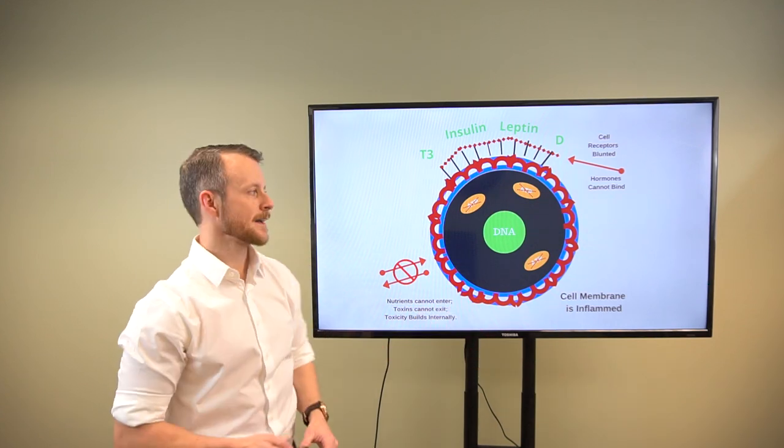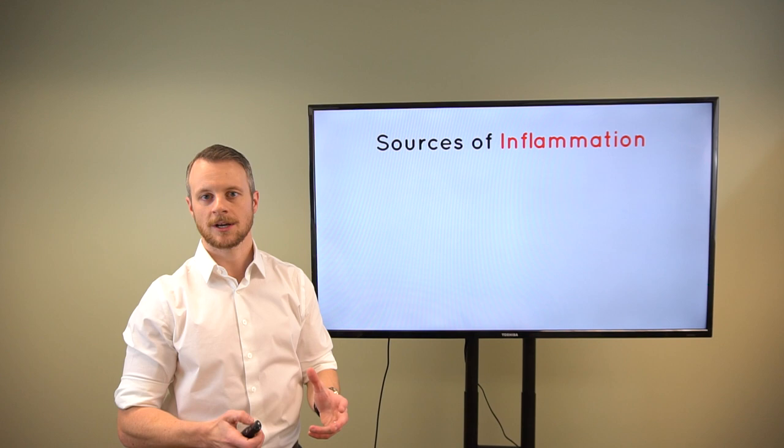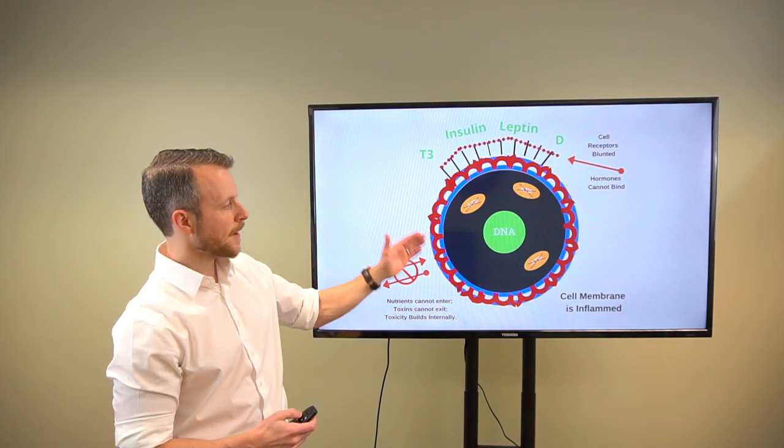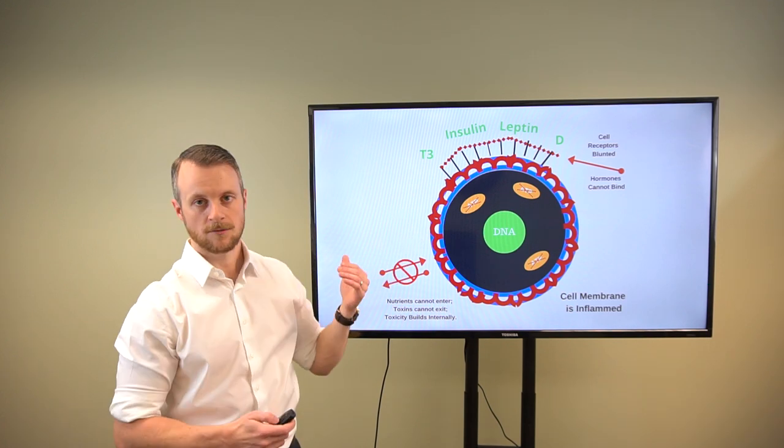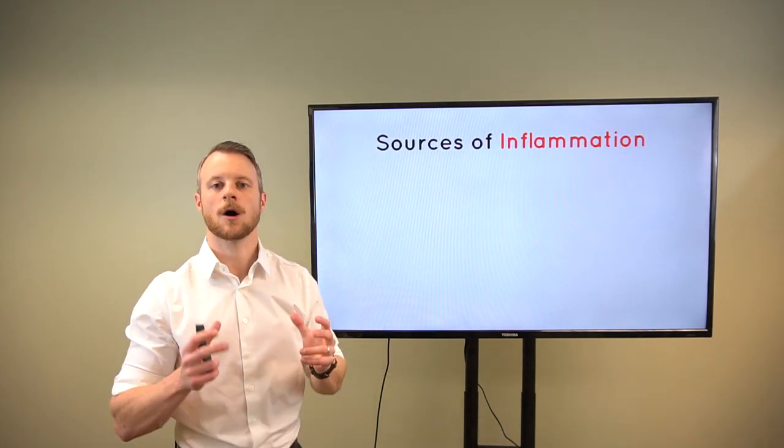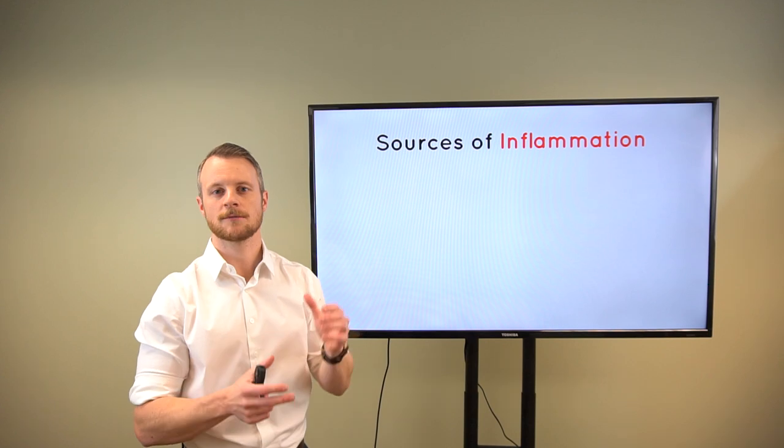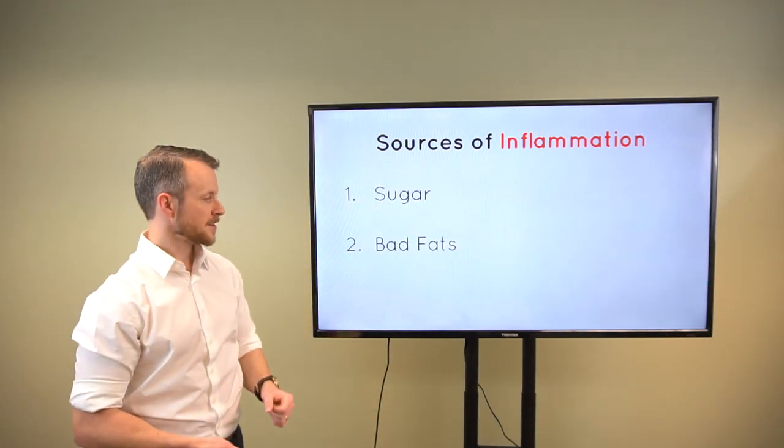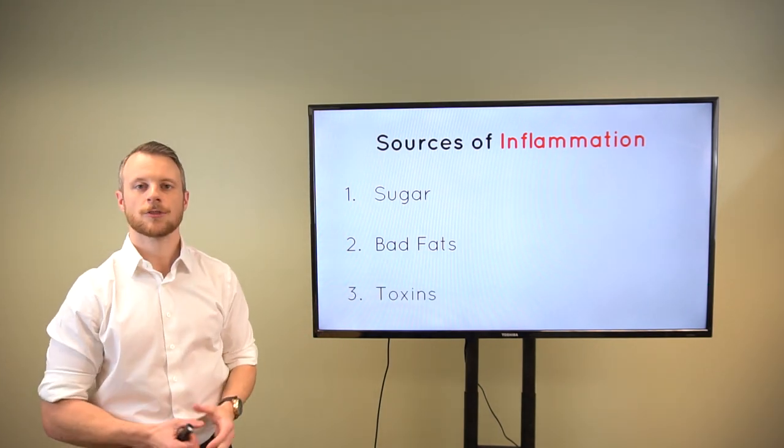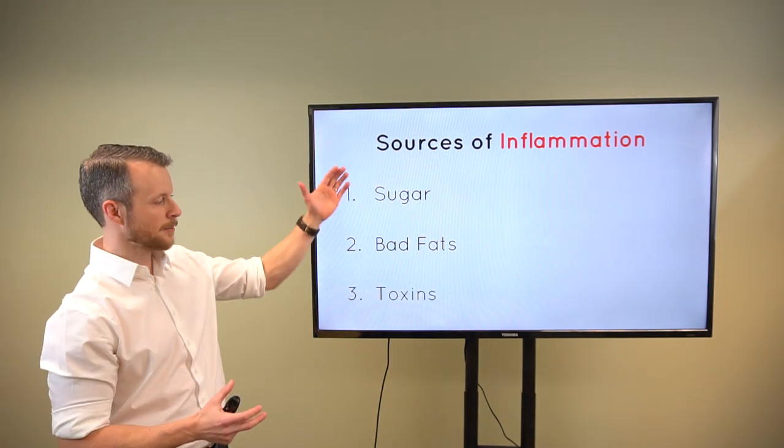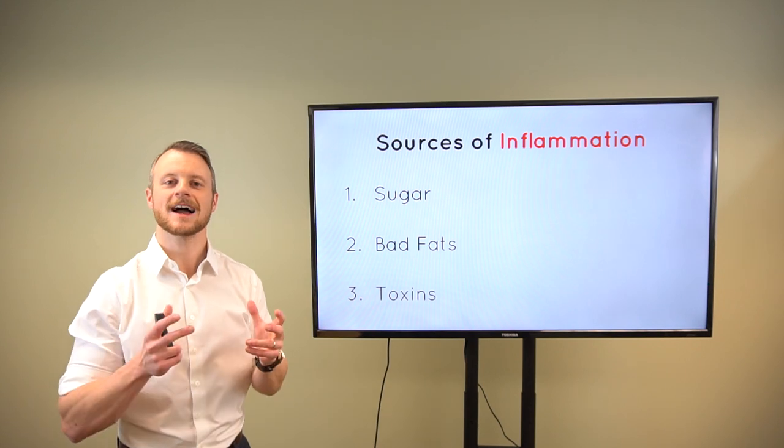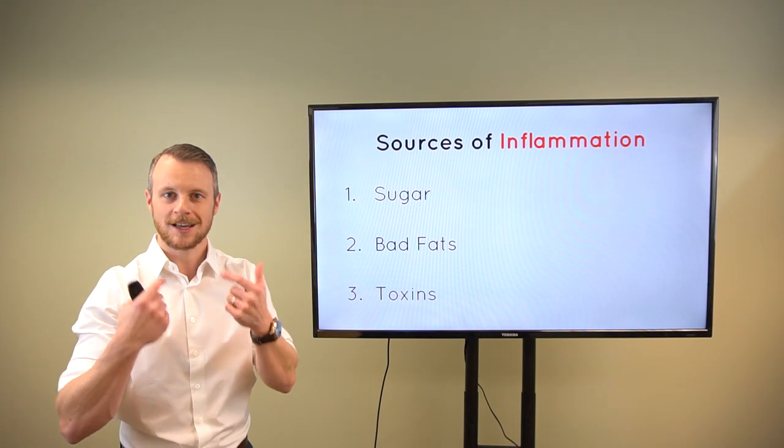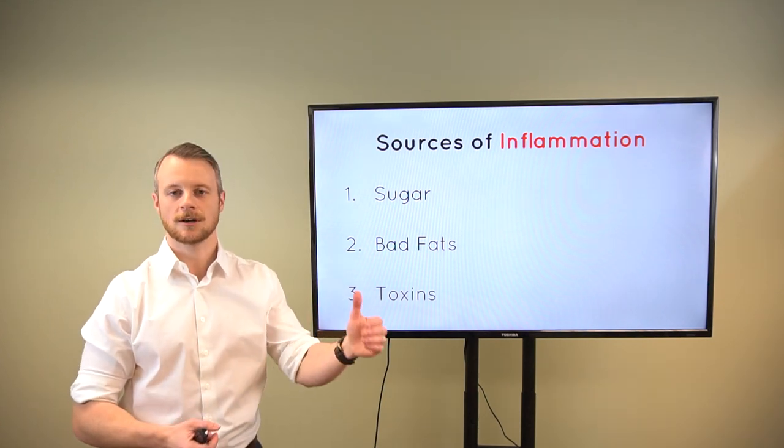Now, knowing that, we should be asking ourselves, what are the sources of inflammation? If our cells are sick and this is causing our symptoms, what drives this inflammatory process from happening? Well, there's really three big things in our modern American lifestyle that we see that drive most inflammation in the cases that we work with. The first one here is sugar, the second one is bad fats, the third one is toxins. Now you see there's a commonality among these things, they're dietary related. That's why we're going to do another video talking about gut health too, because what you put in your body affects how your cells function.